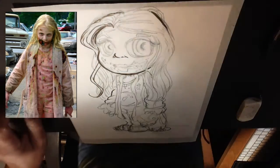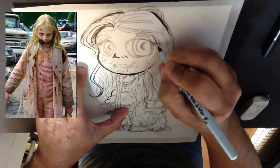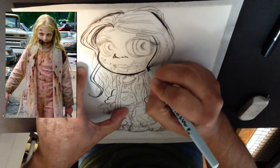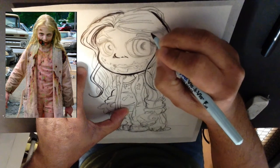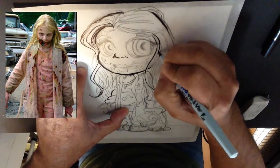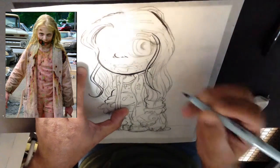Okay, so I got a couple of strands of hair I want to put on the top of this drawing. Okay.